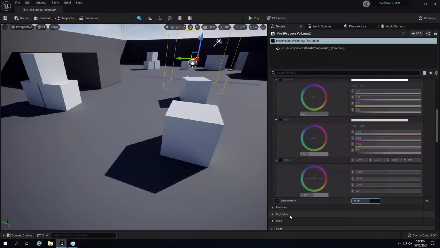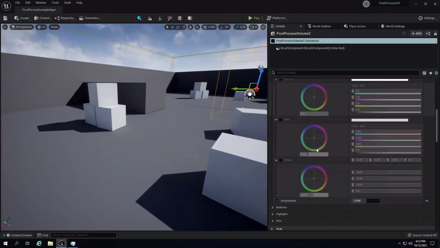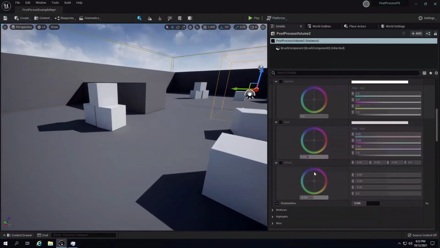Shadows Max, there's also a Midtones Max and a Highlights Max. This is once you've actually done all of your tweaking and you need just to make a little bit of touch correction. You see how the values are incredibly small. I'm holding down Shift. This is where you will make your final touches. It's a multiplier to all the stuff in here that you have turned on.